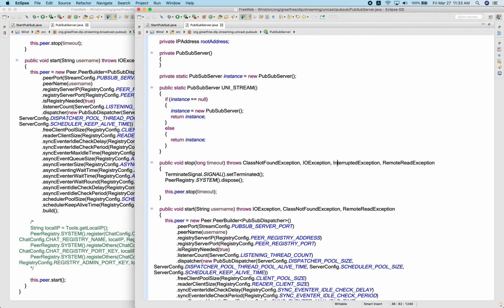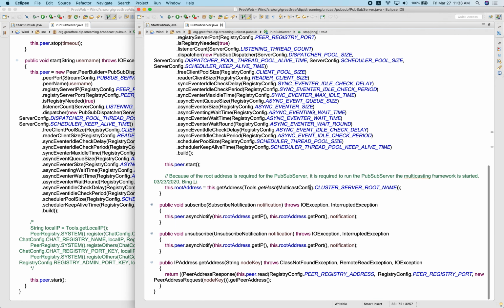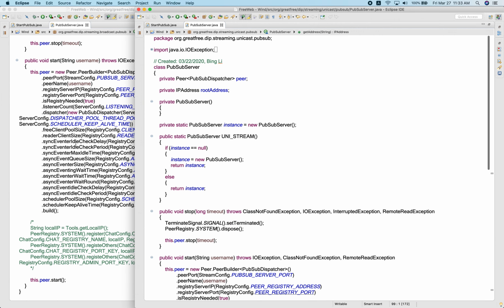It can get such information according to this method. You can see in this method we just access the registry server and get such an IP address.